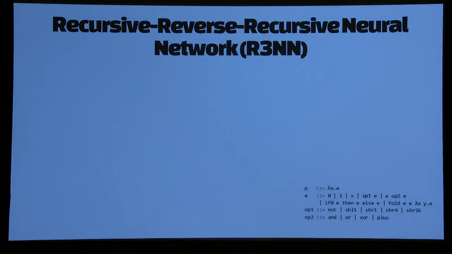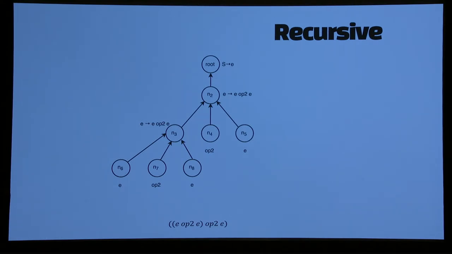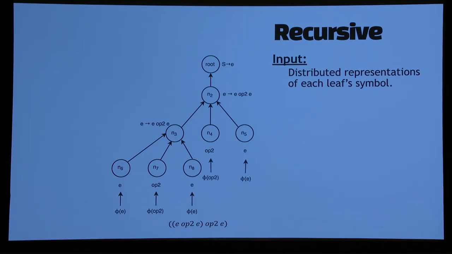This was the first one we came up with. The high level idea here was, for our programming language, we'll first define some embeddings, some vector representation for every rule and every symbol in the grammar. Then for every rule, we have two sets of matrices. For example, let's say this is our current parse tree, current program tree. We want to get a vector representation of this program. We start with the leaf nodes, do embeddings for the leaf symbols. Then we start using the first set of matrices to go up the tree to find embeddings of parents given the children's embeddings. This way we go up all the way to the root.